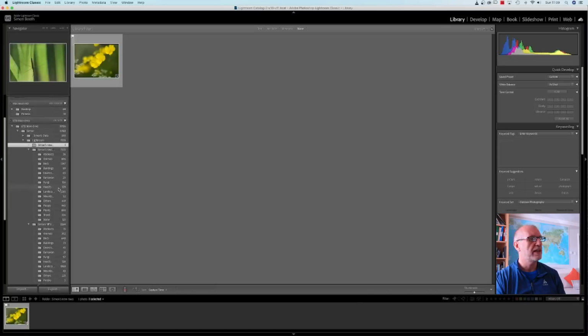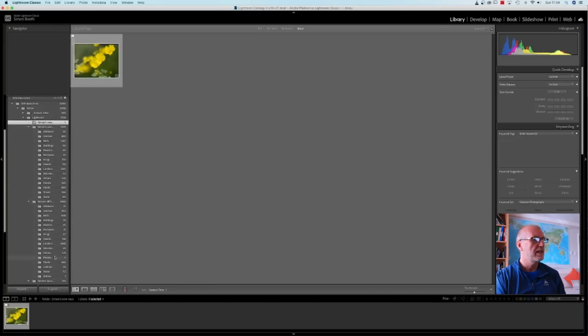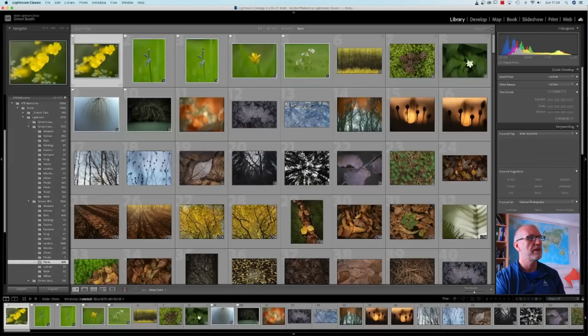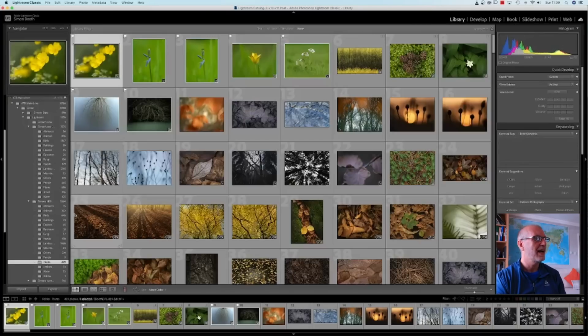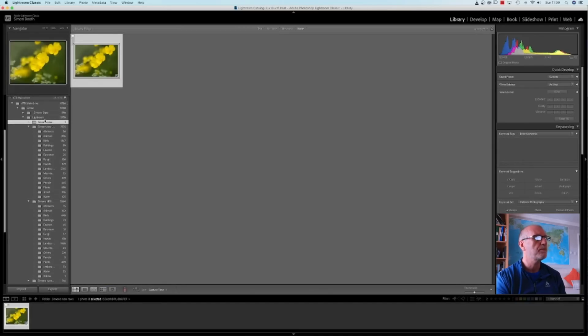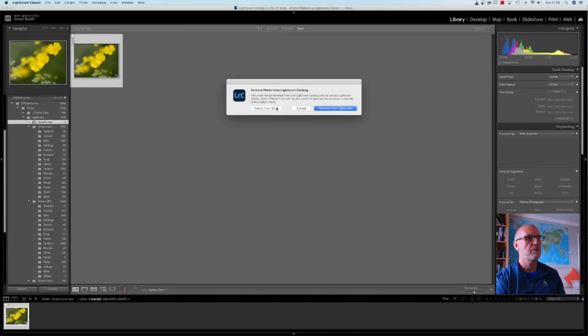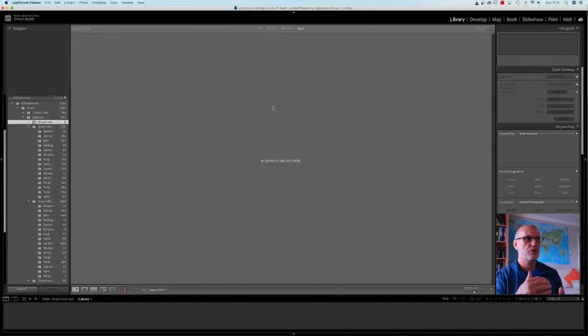Now what I do before I get rid of it out of this temporary folder is I will just go down to the plants, and there it is already, just as my backup raw file with no work, nothing applied to it other than the basic adjustments. So I go back into the develop module, I go back into the library and back to the new raws folder, and I just basically delete that from the disk. And there we have, I've got two versions of that file. I've got the raw file in its raw state, and I've got the TIFF file finished and ready to go for customer use or for YouTube use, whichever.